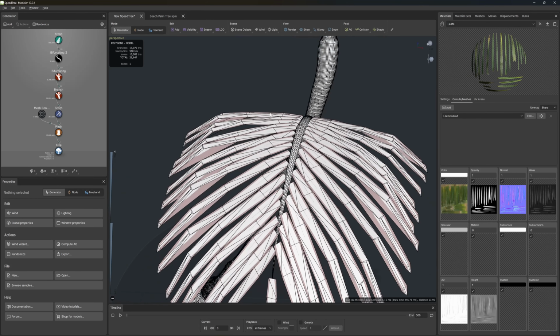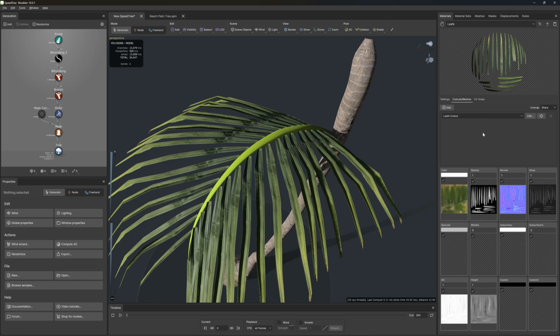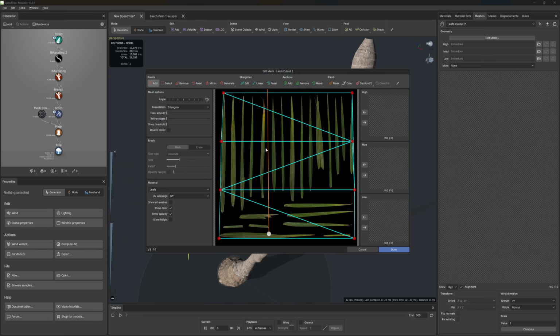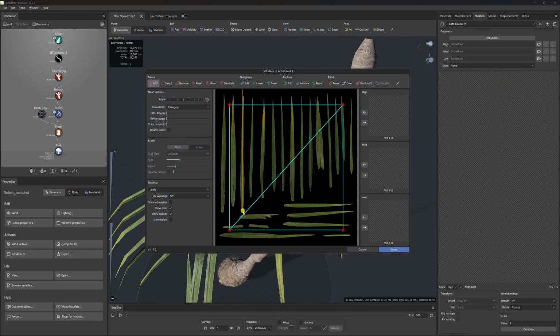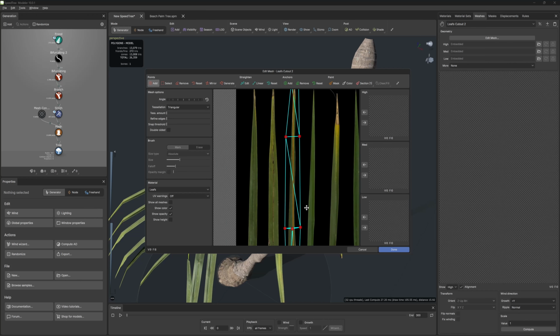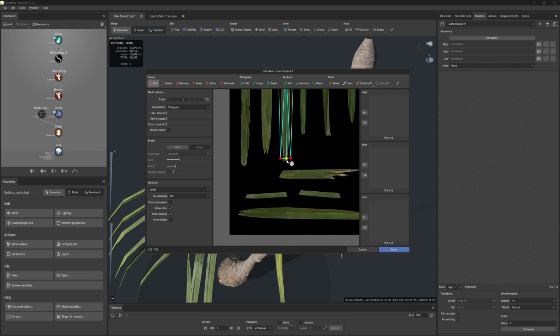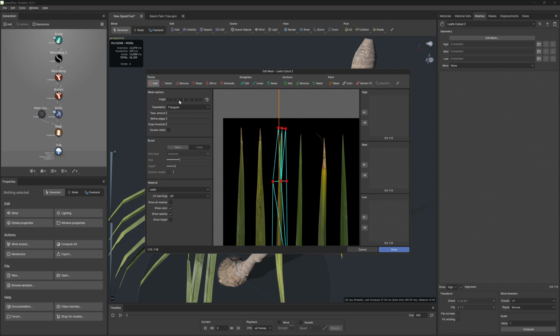But we need more variation in the leaves we are scattering. In order for us to do this, let's select the leaves cutout here and let's add another set. And this is where we'll add our other set of leaves. So the more you have, the better it will look in general. So let's add a few points here. Let me just quickly speed through this. Let's add a point right over there. I'm just doing this roughly for you guys. And let's add this point right over there and angle this. Let's give this one just a few more tessellation points. Okay, let's add that.